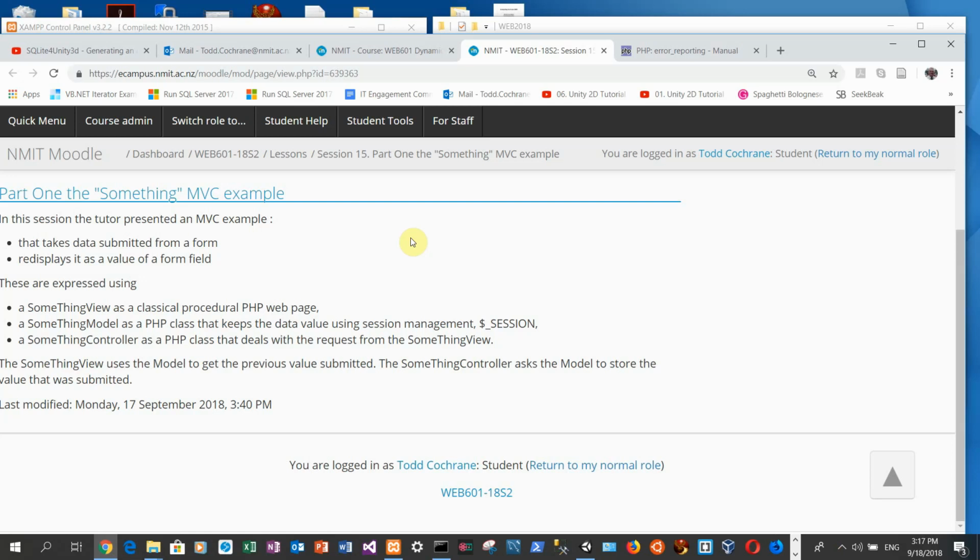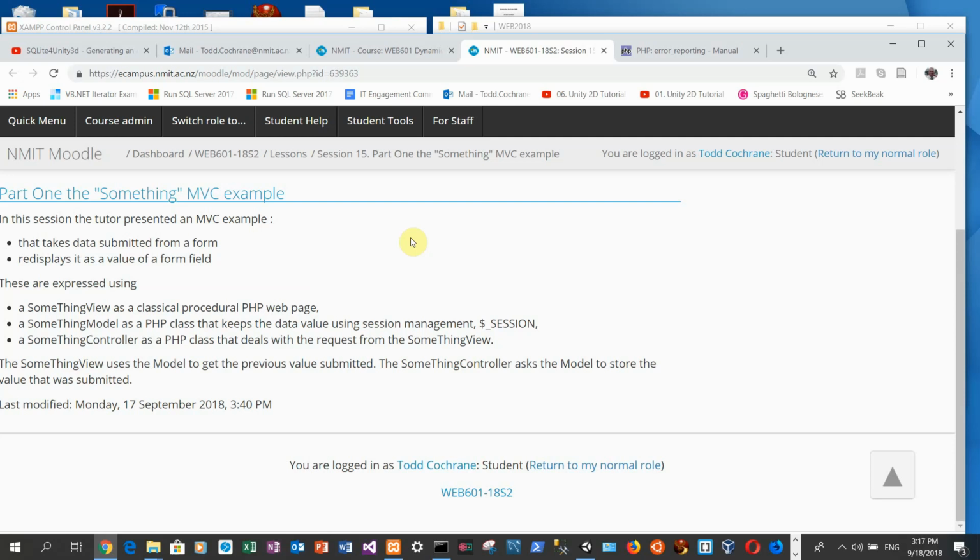There are 3 things in the app, as usual: model, view, controller. We have something view, which is using a classical procedural PHP web page with HTML on it. We've got the something model, which is expressed as a PHP class that keeps the data value using session management.